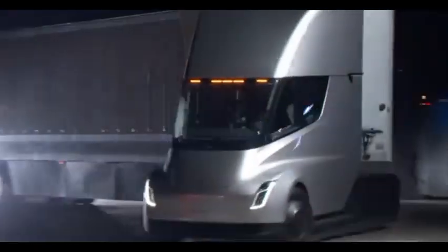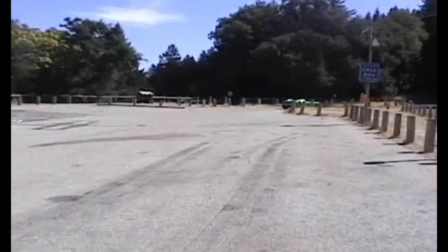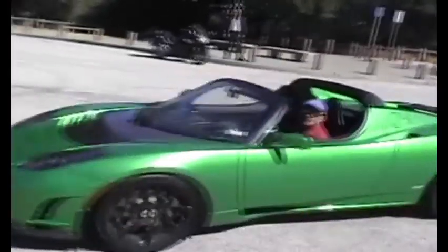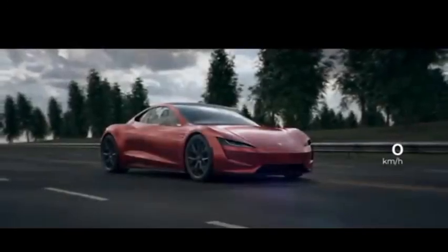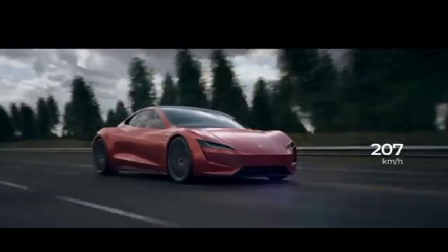To pay homage to its original trailblazing EV, Tesla is releasing a second-generation Roadster with groundbreaking specs, which may include the unconfirmed potential to hover. According to Tesla's CEO, the Roadster will reach a 620-mile range and zoom from 0 to 60 in 1.9 seconds. Musk even teased that these are the base specs, hinting at even better performance. Tesla's website is currently taking reservations for the new Roadster, as well as a variation called the Founders Series Roadster, for $1,000 total reservation.